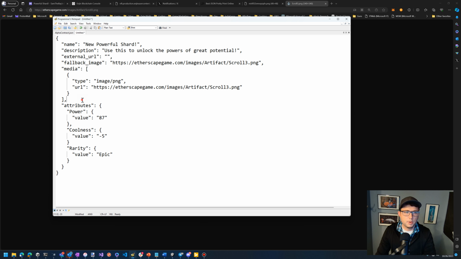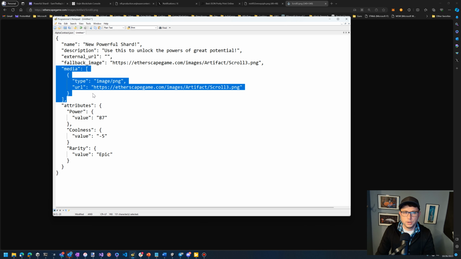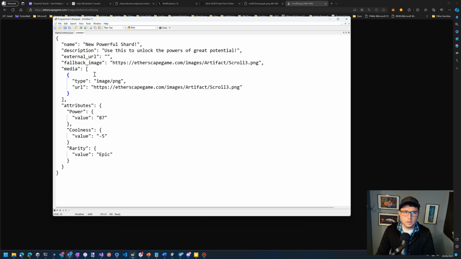In this media type here, you can put different kinds of media. You can put 3D models, you can put videos, you can put sound files. So there's all different kinds of media you can put here. But for this, we'll just use the image. Okay, so now I have this edited JSON file. So now I need to publish this to the web. And again, you can publish it anywhere.